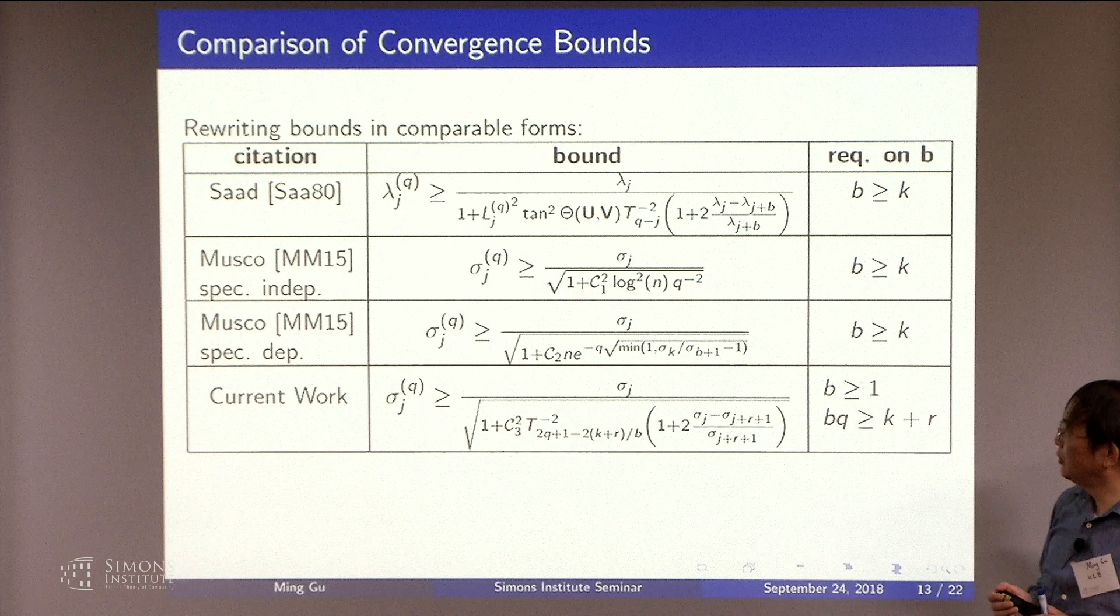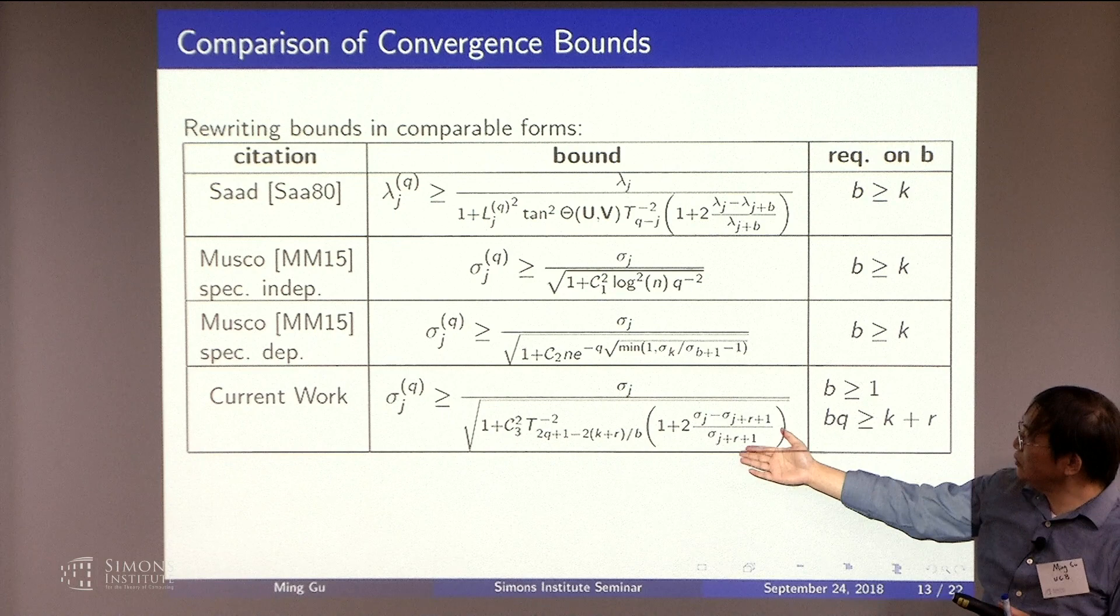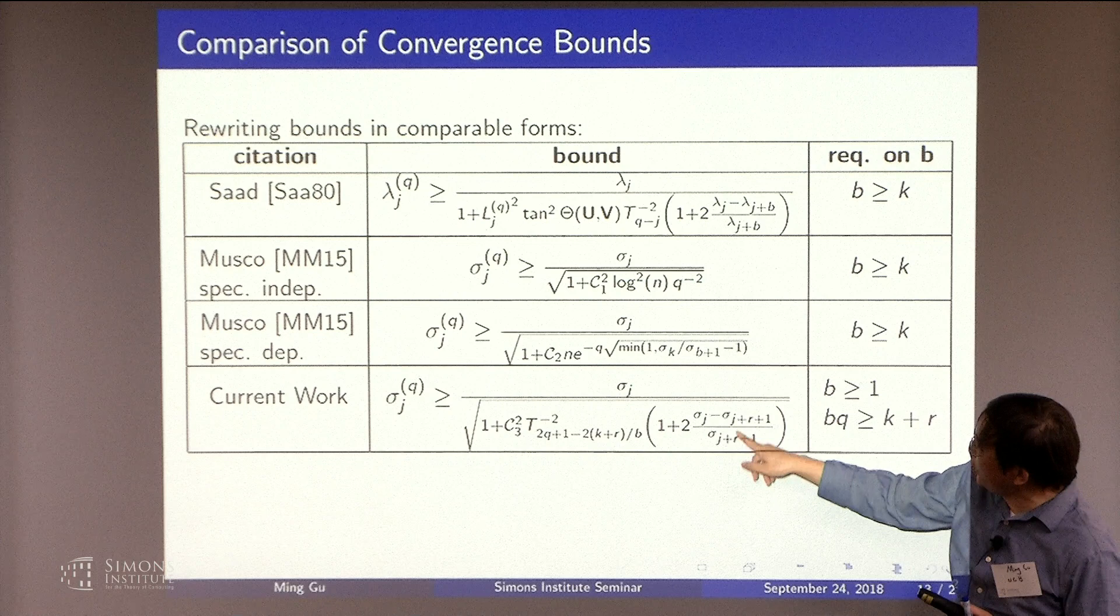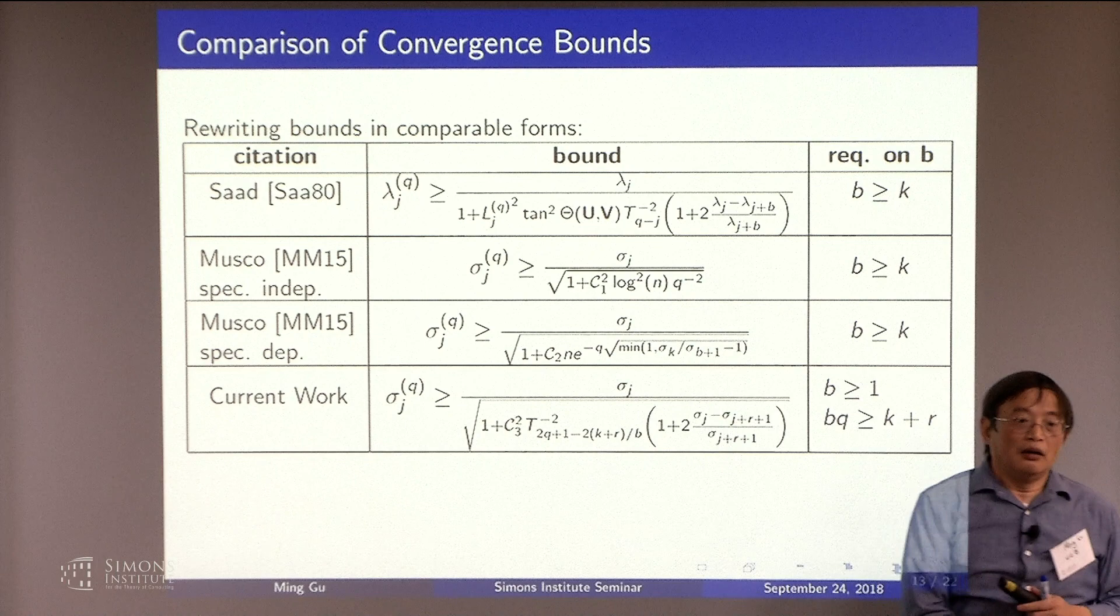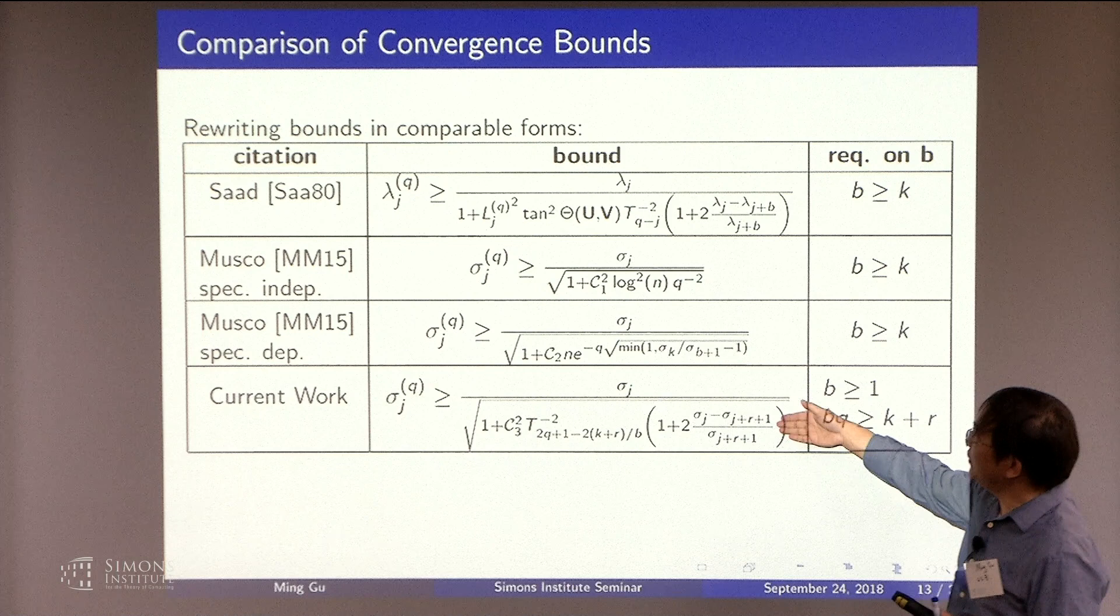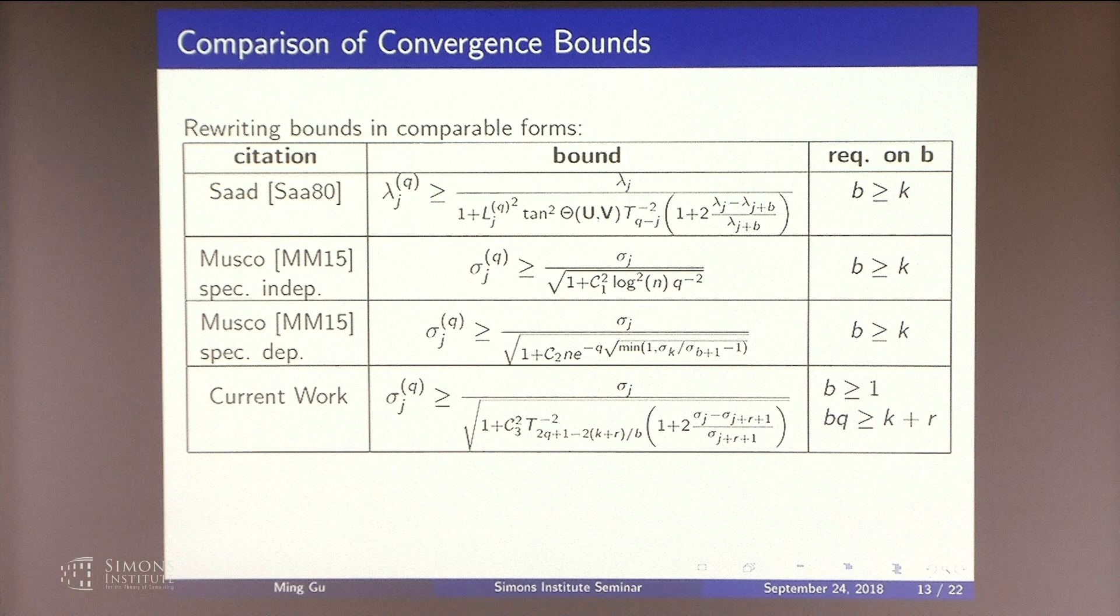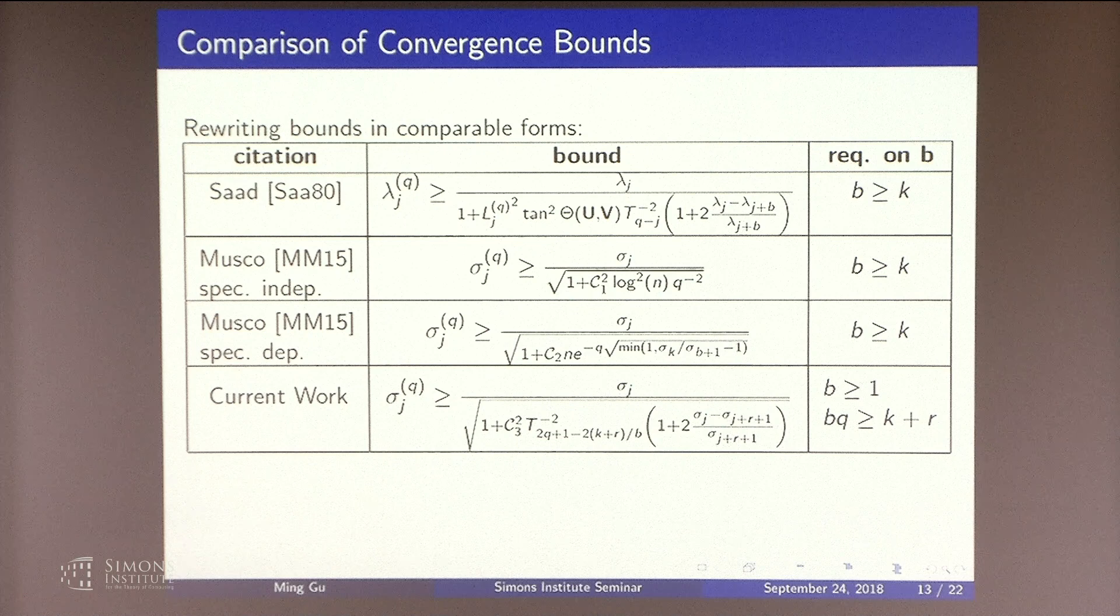So can this be zero? So here, what you know is that when you increase r, this ratio, right, this guy is bigger than this guy. So what happens if they're equal? What happens if all the trailing singular values are equal? For this argument, we're going to ignore the case that they are all the same. Because if they're all the same, you have to ignore some of those singular values. Your method will not recover those. The multiplicity has to be smaller than the block size.